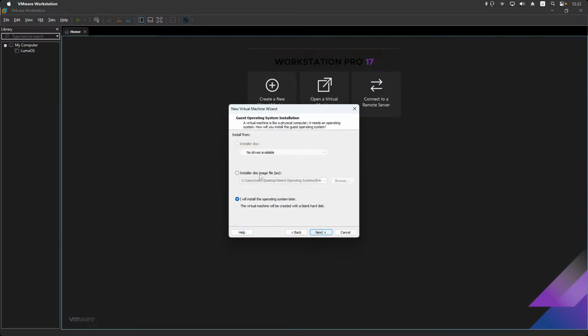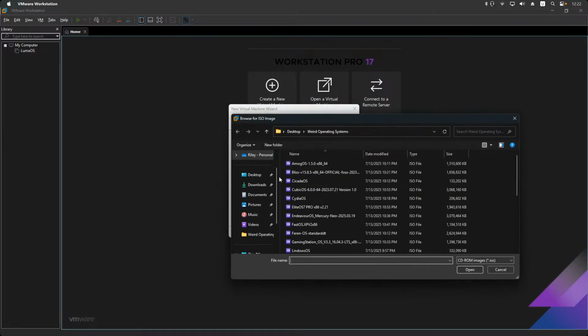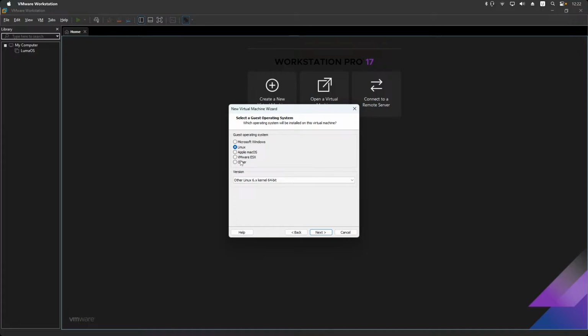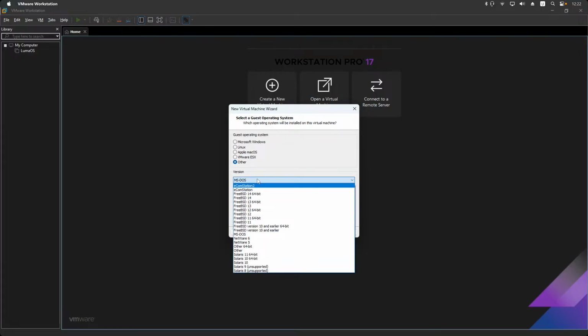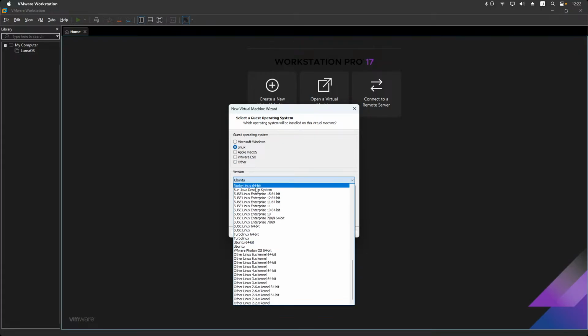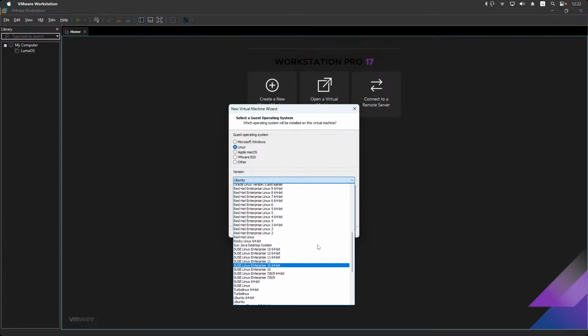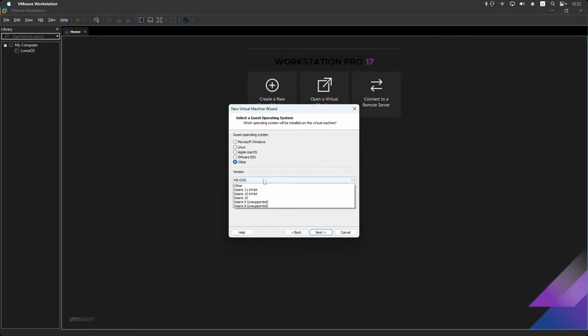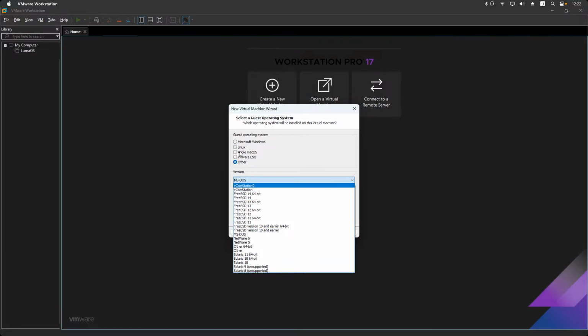We're making Arch look like Ubuntu today. Is there Arch? No, it's not.